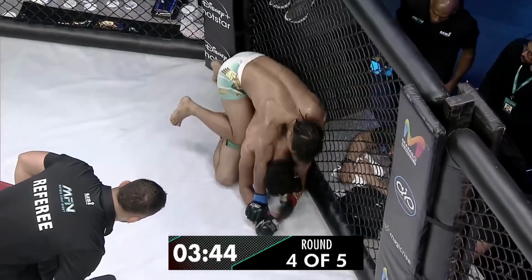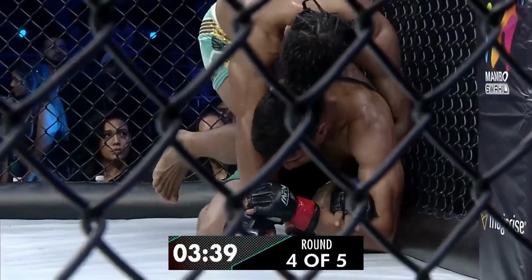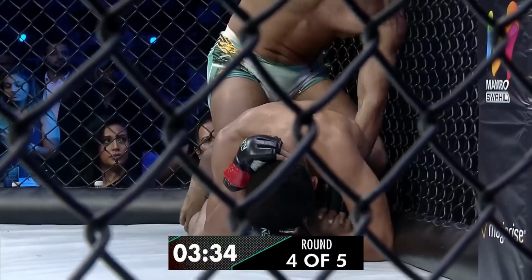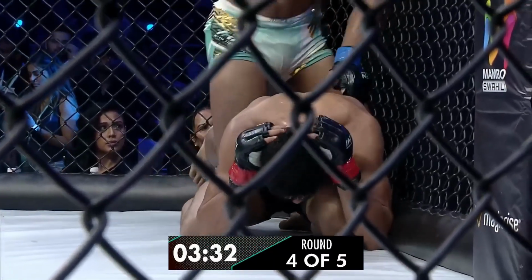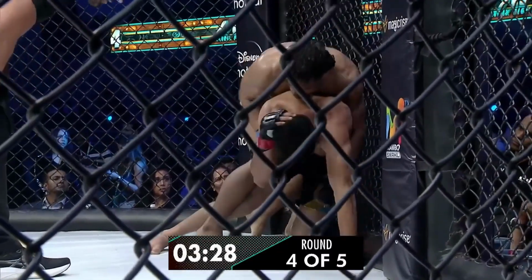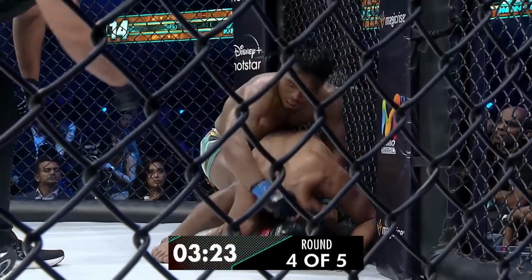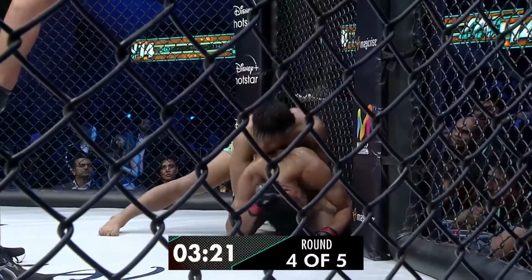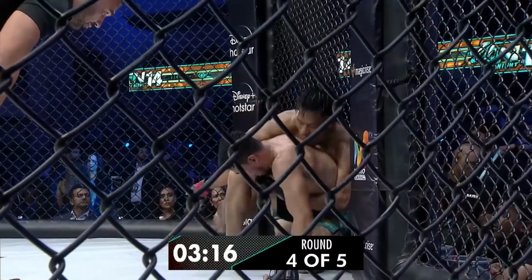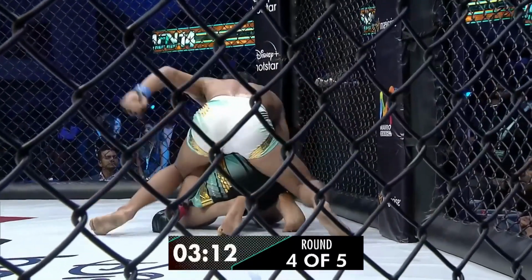But I think he should just keep up the ground and pound. But Farhad is doing such a good job holding on to his wrist. He's able to control his posture. But I think after a point here, it's going to get very, very elementary. There you go. Jim Perdios now is looking on, giving him every attempt. But the fact that he's posturing up, he's moving, he's changing position, is why he's not stopping the fight. We always speak about the fact that sometimes fighters are so tough for their own good that corners throw in the towel to avoid punishment.